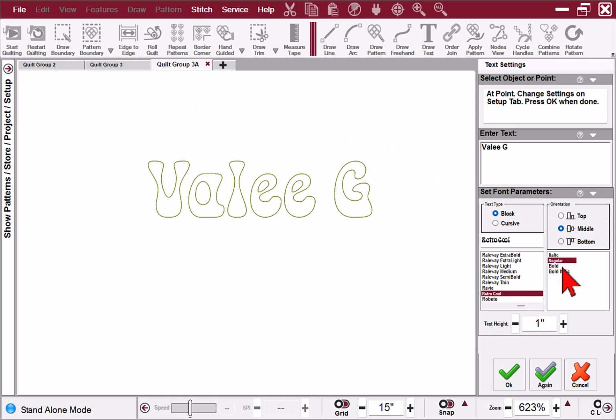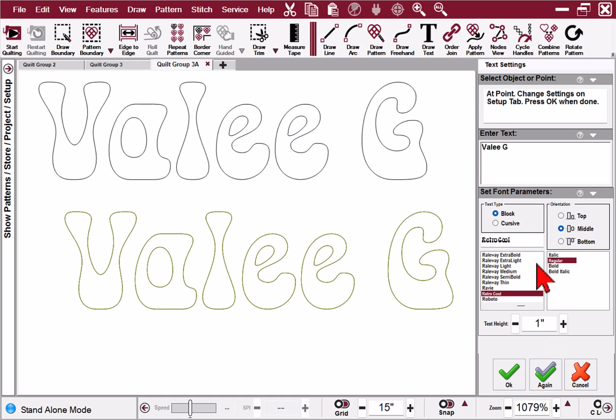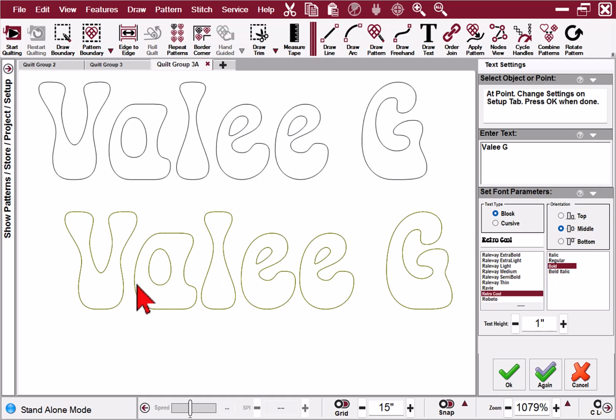Now let me zoom out for a minute. This is the regular font. You're probably not going to see a huge difference when you are talking about a stitchable font, because you just get a little bit of an outline. Let's take a look here. This is regular. Now let me type again. We're going to go right underneath that and change that to bold. Now you can see as a bold, it chunks things up just a little bit and makes things a little bit fatter. There's a little bit more substance to the letters.